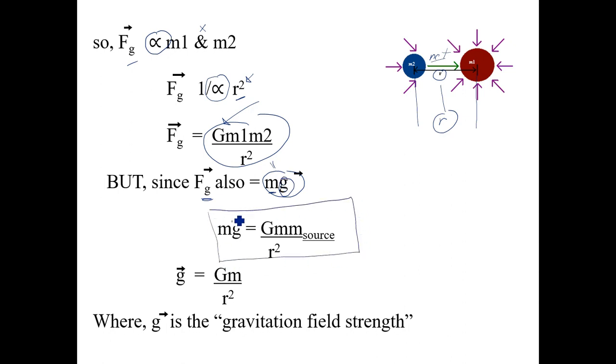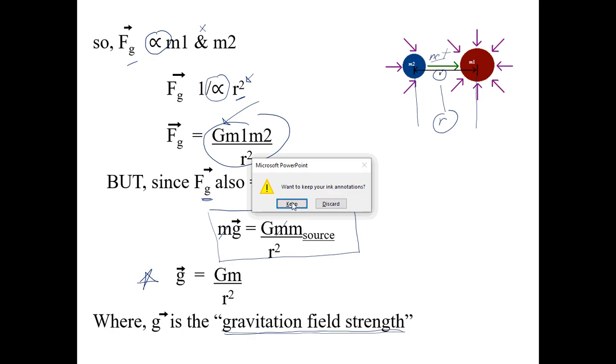So now that we have this equivalency, we can cancel a few things out here. We can cancel out one of the masses on each side. And then what we're left with is this tidied up version of the equation. This is the one that's in your data booklet. This is the one that we're going to use. And this is the one that is the calculation for what is called the gravitational field strength. The strength of that particular gravitational field due to the source mass that we have, which is typically going to be the larger mass.